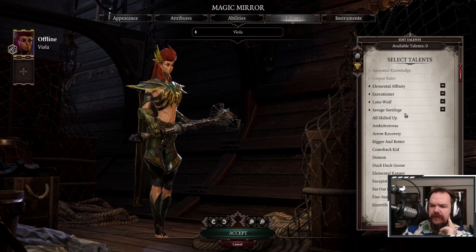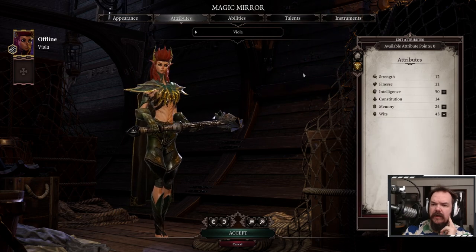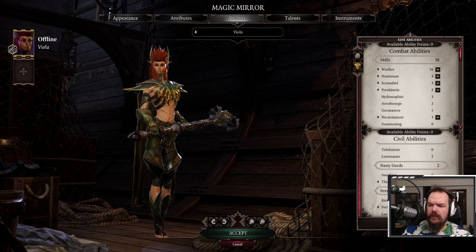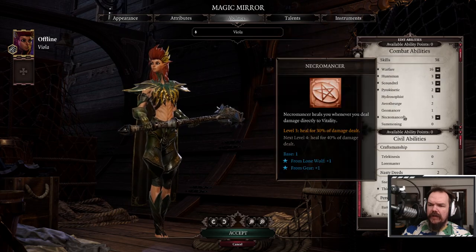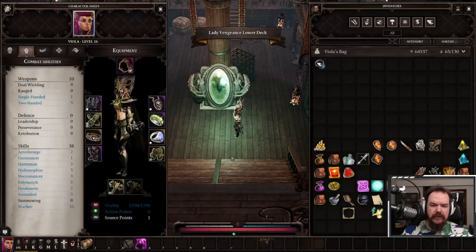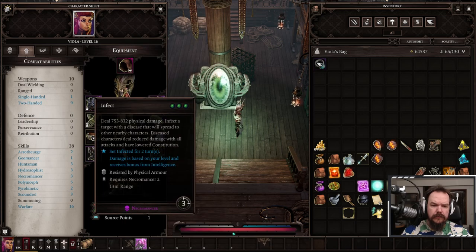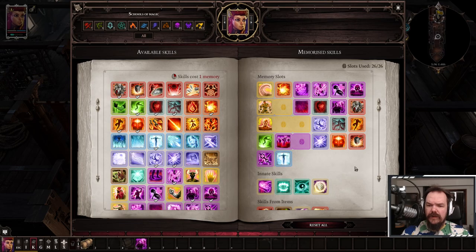Talents, these are fine for now. Yeah, these are fine. So I basically didn't need to do anything. But since I now have the two-handed, I will put points in that one because it does add to the critical multiplier. That's good. Okay, let me check my things from here.